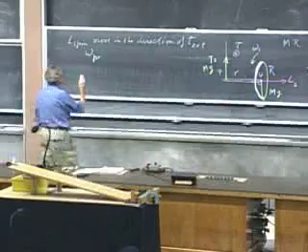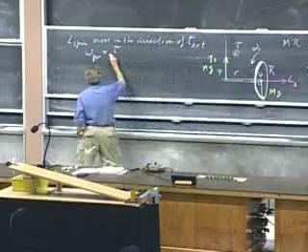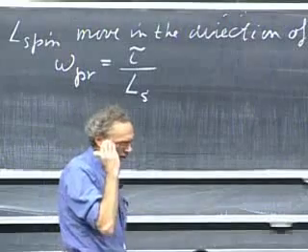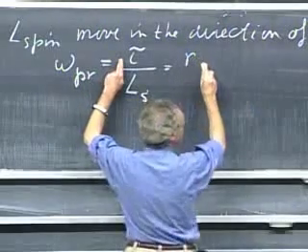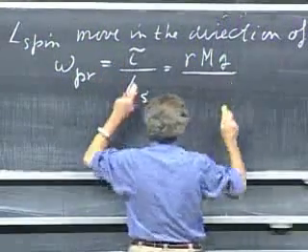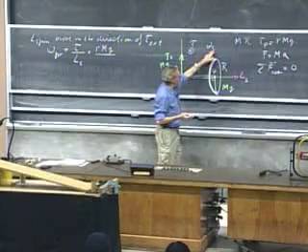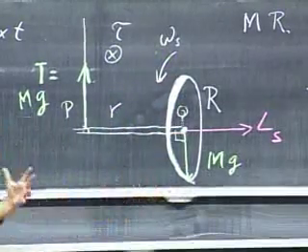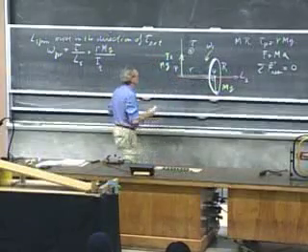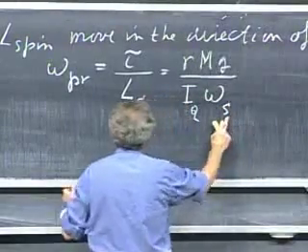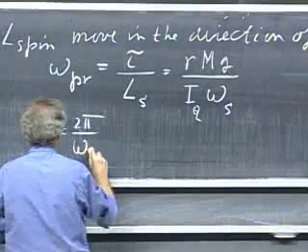I will not derive it here, but what comes out of it is that it is the torque, the one that we have here in this case, divided by the spin angular momentum. That gives you the frequency of the precession. In our case, for our bicycle wheel, it is Rmg, and the spin angular momentum of this wheel, if it is rotating with angular velocity omega of s, would be I times omega. Remember, L is I times omega of a spinning wheel. So I have here I rotating about point Q, this is the axis of rotation, times omega of the spin. This is the spin, and this is the precession. And then the period of precession would be 2 pi divided by omega precession.